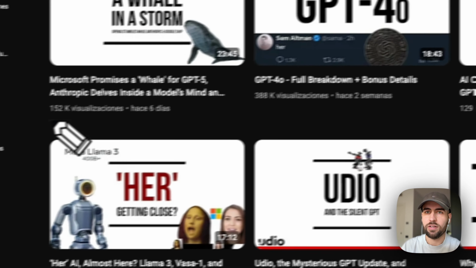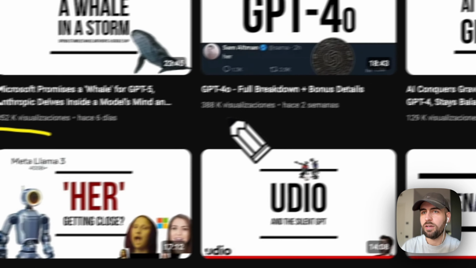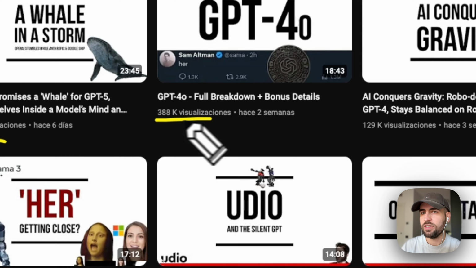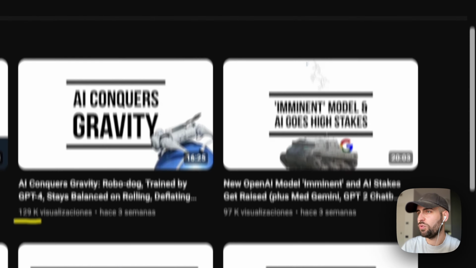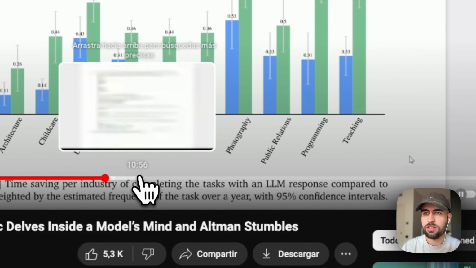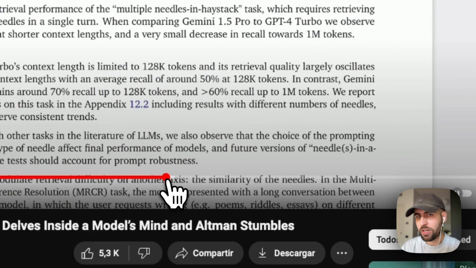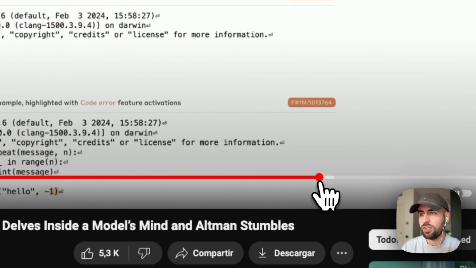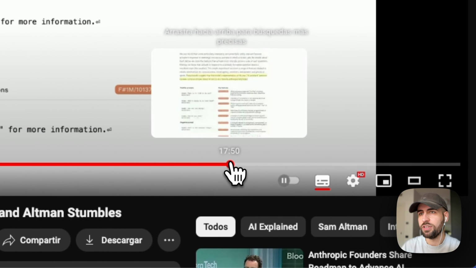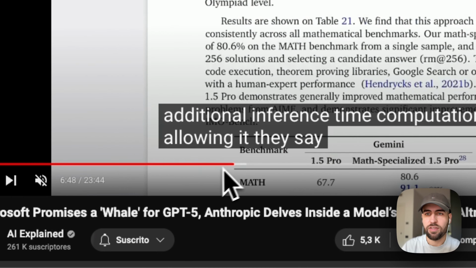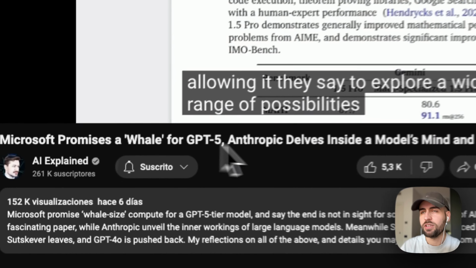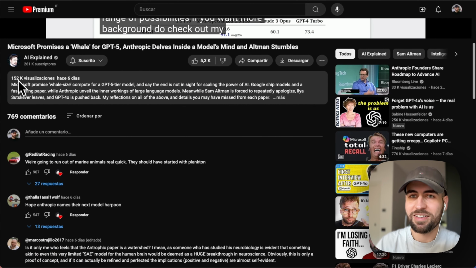For example, we have this one with 152k, 388k, 129k, etc. If we look at this last video, this is just images that the author has added to the video and then their own voice over it. Here we can see different tweets, different images. The author is explaining the whole concept, and with this video they are getting a lot of views.